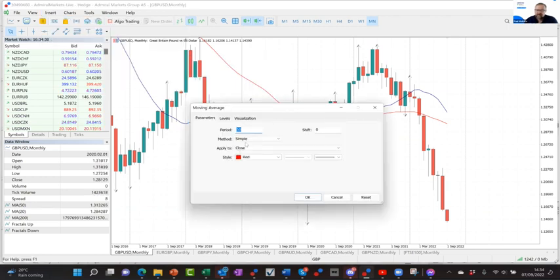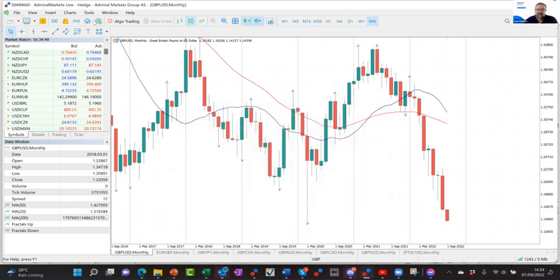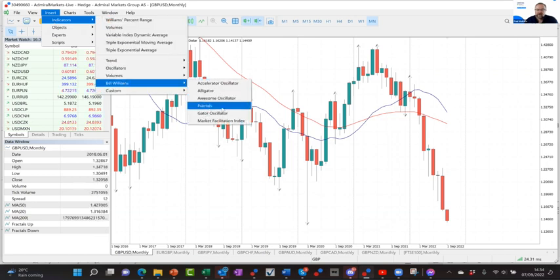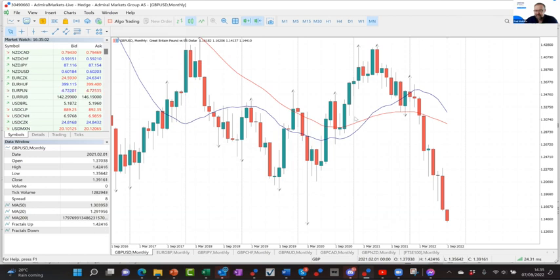At this particular moment, I use simple moving averages. It's a 50 period and mine is red. You just do that three times, one for the 50, one for the 20, one for the 200. We'll do a specific piece on moving averages to help you understand them better. Today, I just wanted you to be able to see this on your charts. I also have fractals. Remember what I said there? Insert, indicators, Bill Williams fractals. There it is. That's how you can find it to put it on there, and that's what you'll see on my chart. And that's it, that's my chart set up.